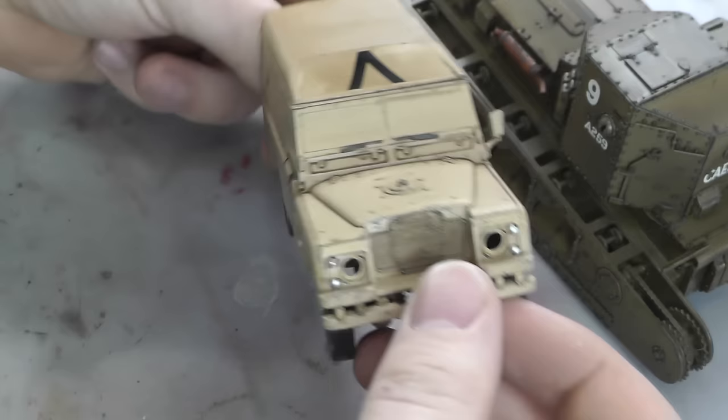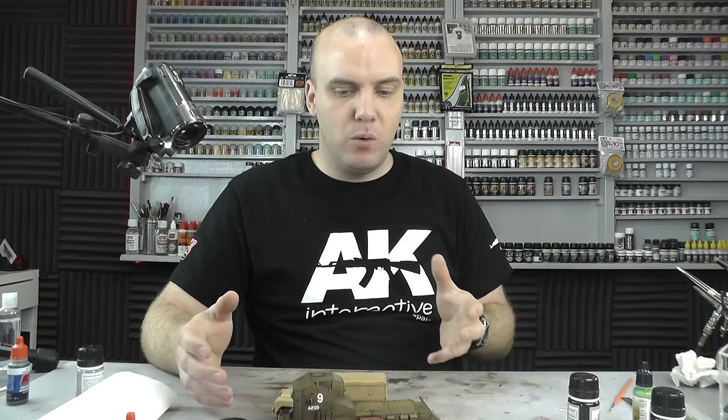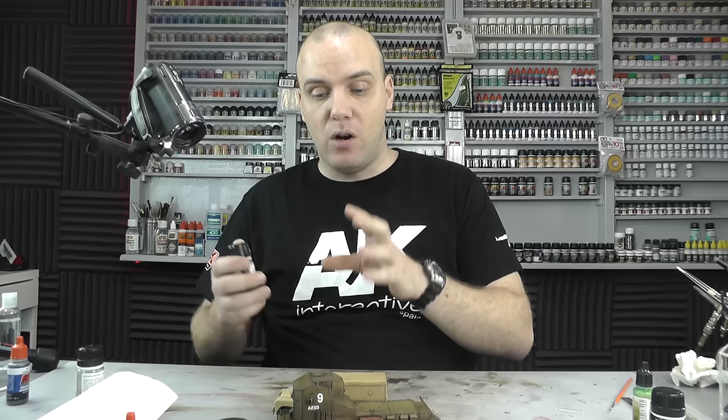Now, although this is a pin wash, and as careful as you may be to get it on all the detail work and recess areas, you're still going to make mistakes, and you don't want to be too obsessed about not making mistakes, because we use enamels. Enamels take so much longer to dry than acrylic paints, so it gives us time to play around and correct any mistakes we've made.